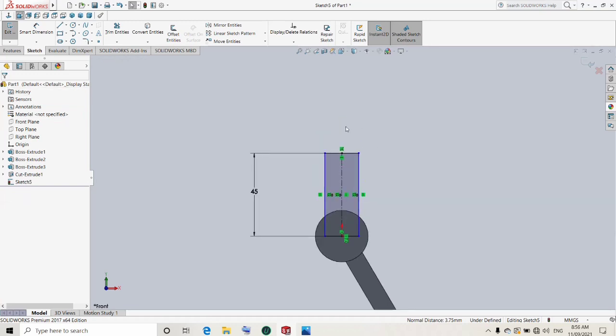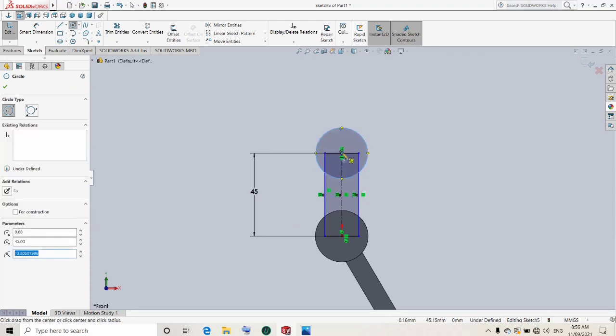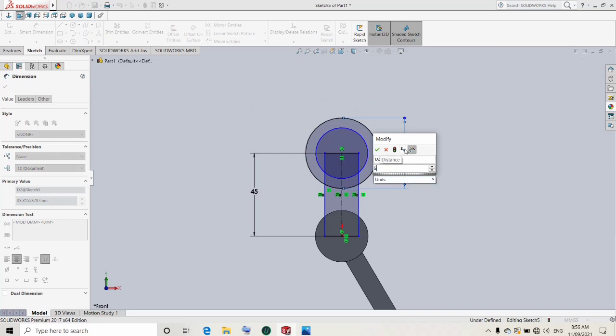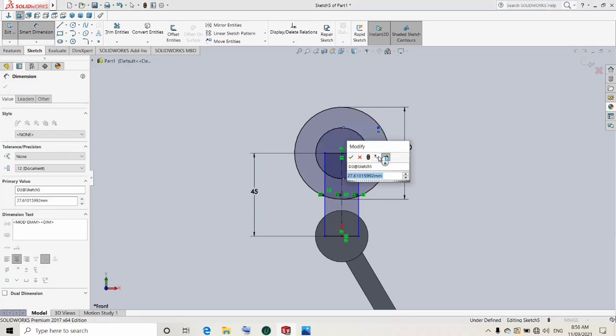Next we will make a circle upward from this line. So click Circle, and then we will have a Smart Dimension from this with 50 and here with 35.